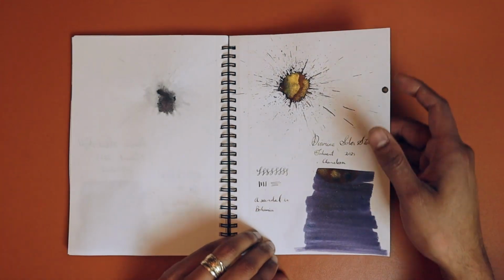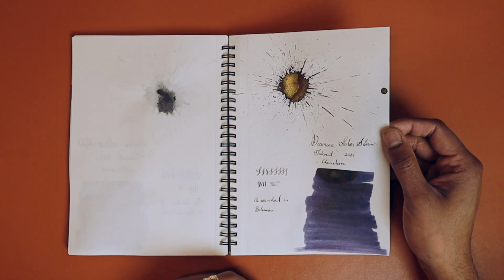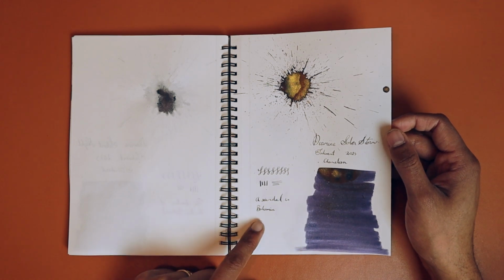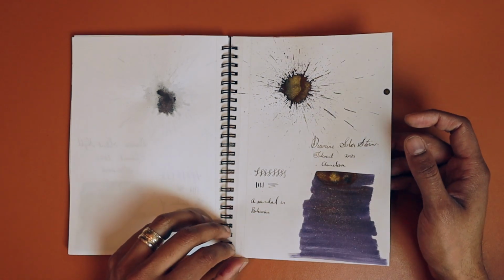Here's a Solar Storm, so now we're getting into the purple spectrum of the ink set. I really like this one because it had just a fascinating shimmer in it, which was gold and silver, but it looks like it starts off writing black and then gravitates towards the purple, the shimmer following through.